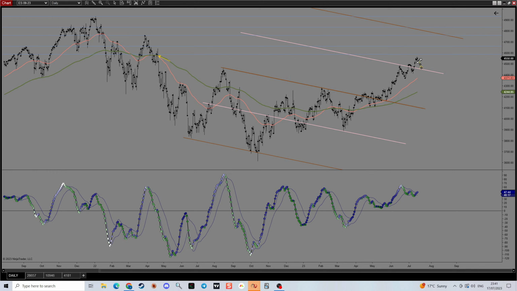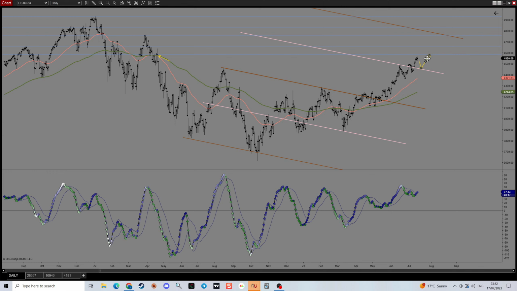So let me just sketch out a couple of scenarios. That first scenario is pull back, push on up, who knows how far, potentially up to there at some point. Okay, that's quite some way away, so let's keep it real. We're looking around maybe here in the next week or so.